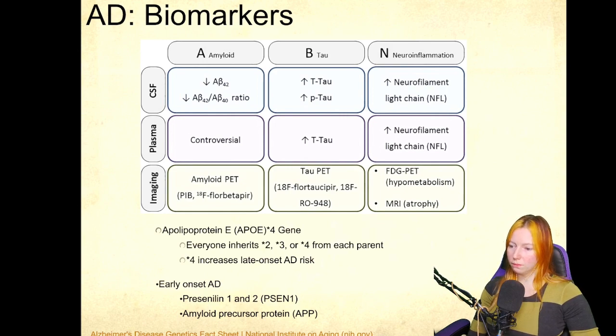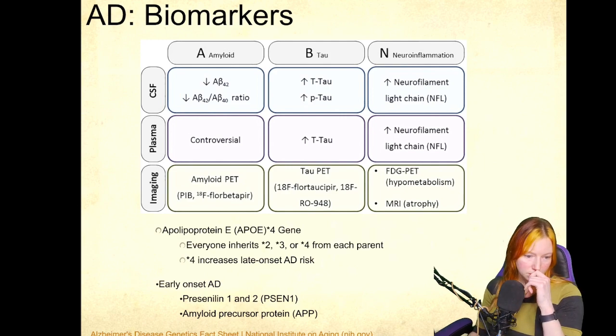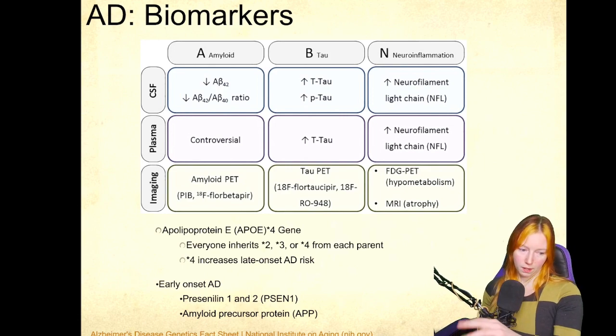Okay. Now, one thing to take notice of is that it's a risk factor gene. So it just increases someone's risk of developing the disease. However, it doesn't mean that the person will develop Alzheimer's. And that's where the challenge comes in. Some people with this allele will never get the disease, and people who don't have the allele will sometimes develop the disease. Now, there are a couple of precursor proteins and other biomarkers that we can look at, so amyloid precursor protein and presenilin, that are associated with earlier onset of dementia and will sometimes get tested for. But really, ApoE is the most common one.